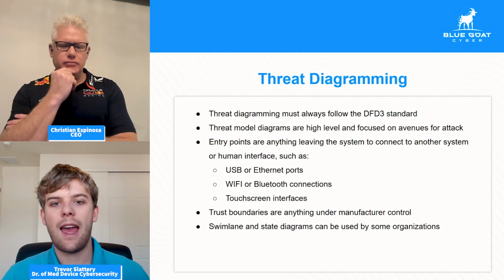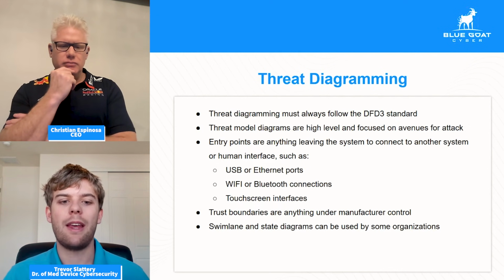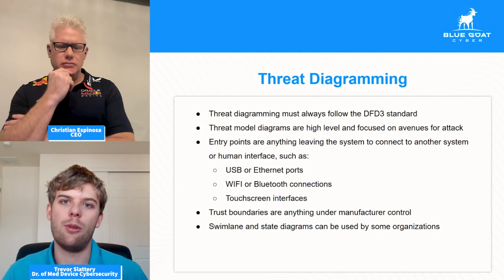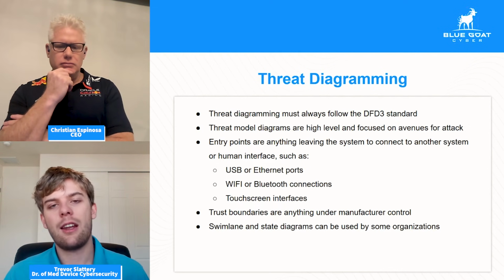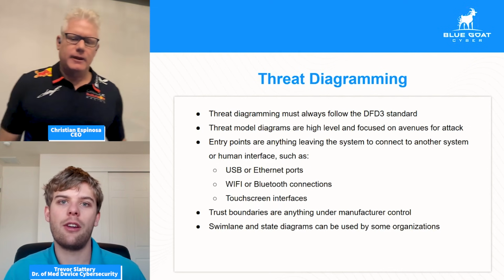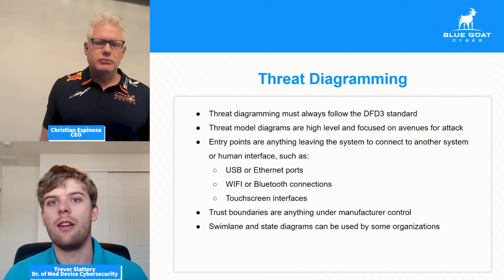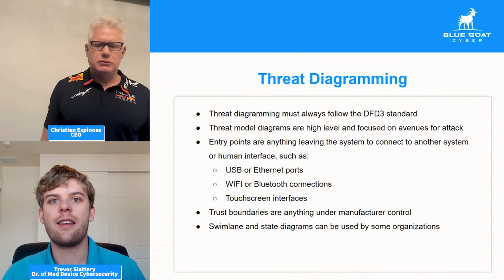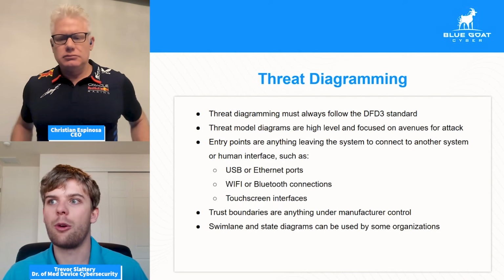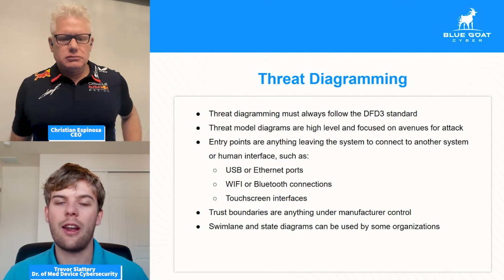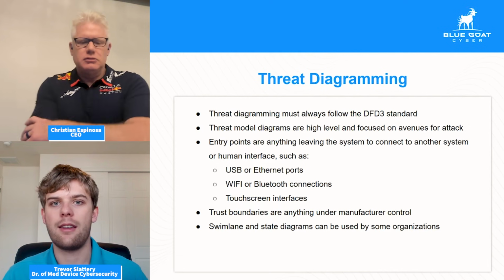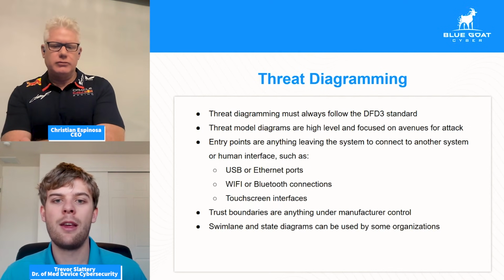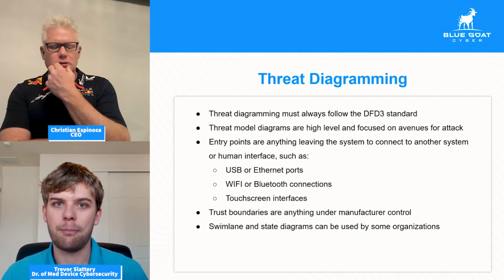So when we're looking at this threat diagram, one big thing that we have to be aware of is trust boundaries. Trust boundaries sort of play into those entry points. When we're looking at a trust boundary, that's essentially everything under manufacturer control that we can assume to be safe. So that's internal parts of the device, things that are sufficiently screwed off or blocked with labeling, or you can have a physical lock on them, whatever the process is to make sure that it's safe and secure. You can't tamper with it without evidence. That would fall under the trust boundary.